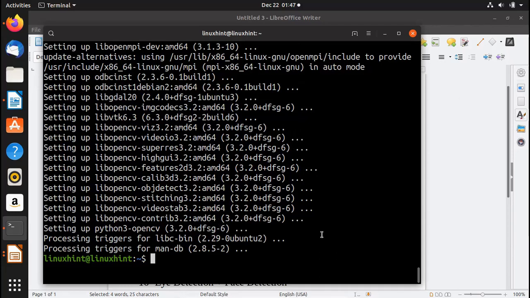Okay, so once you have done it, now you can see that OpenCV is installed. But how do you know that OpenCV is installed on your system or not? One thing that I want to tell you is to make sure that before you write this command, sudo apt install python3-opencv, you update your repository by using the command sudo apt-get update. Okay, that is fairly important. Something like this, sudo apt-get update. Alright, it would update your repositories, and then you can simply use this command to install OpenCV.